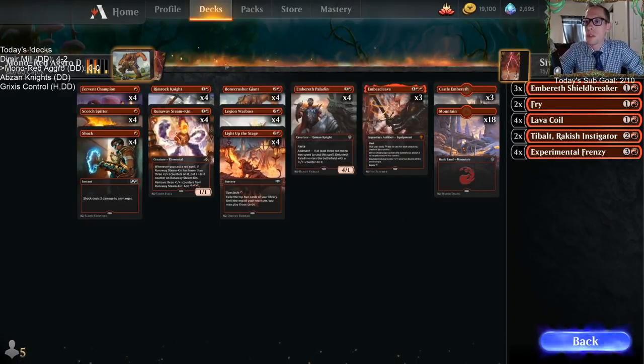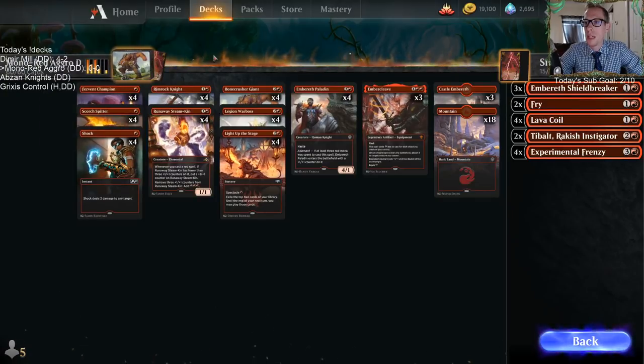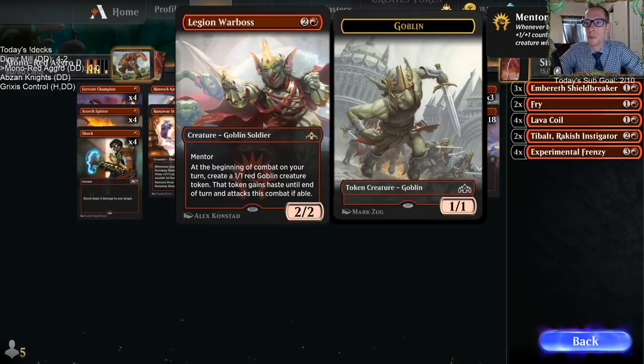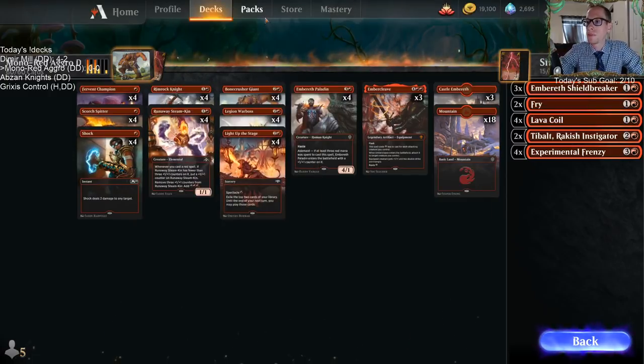But as you can see, we're just really creature focused in general. We're not playing nearly as many burn spells. Shock. And then I guess Stomp. You can count that, but that's a creature. That's really it. We have 8 1-drops, 8 2-drops, of course the Bone Crusher. Then we also have Legion War Boss, which can help us go wide by creating a goblin token every single turn.